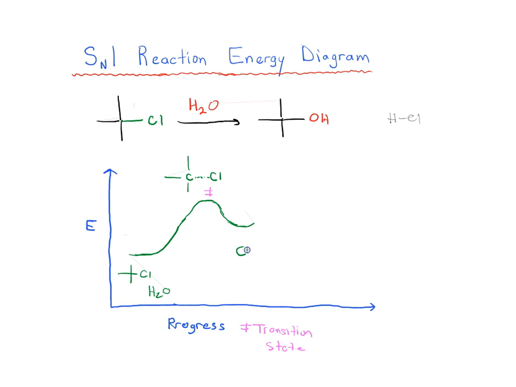However, we can isolate and observe carbocations. So this is a carbocation, and it's got a positive charge. Now, because we can isolate it, there's no partial bonds here. These are all full bonds, and it is a carbocation, which means that it's more unstable than a normal starting material would be. This species in the middle here, this carbocation, this is what we call, this is called an intermediate.